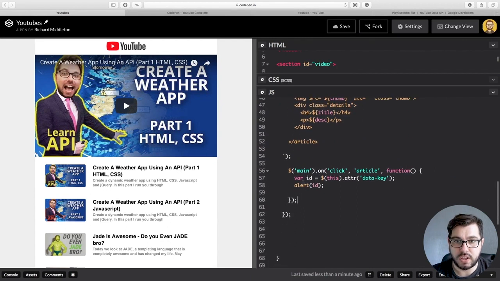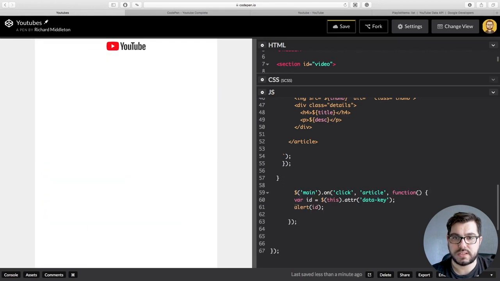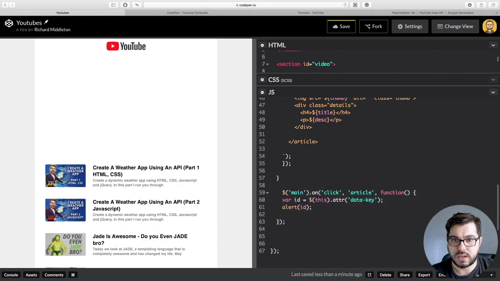So copy it. So alert ID is your last thing. You have a curly brackets and parentheses and a colon. Cut that out. Right, so that was my bad. So that can actually live right down at the bottom. Just leave your jQuery container stuff clear. So I'm just going to delete some of this space. Oops. And just copy and paste it in there. Right, looking better.